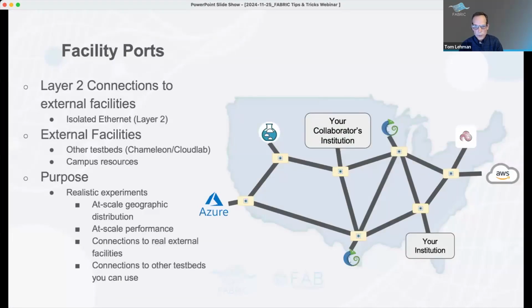So in the end, when we talk about these facility ports, the message is that there's a large set of external facilities now connected to facility ports: the Cloud Lab, Chameleon, public clouds, HPC centers, wireless testbeds, and the National Research Platform, for people familiar with that, which is a large distributed Kubernetes cluster run from UCSD. So you can build very interesting topologies. You can connect in a very heterogeneous set of external resources if you like, or just the one external resource you're interested in. And you can interact with that in a lot of different ways through the many network services that are available.